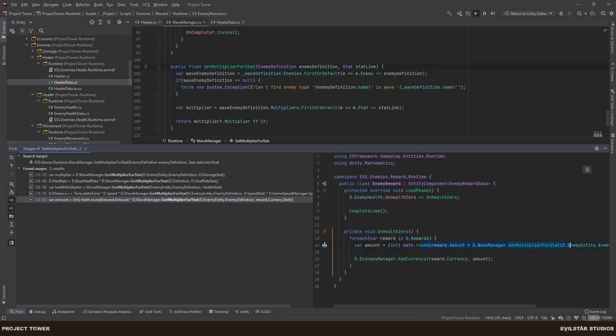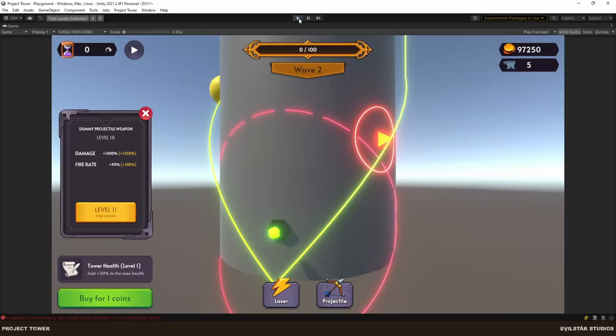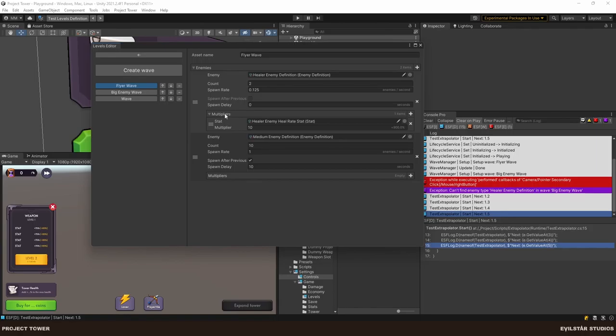Yep, this is the error. Okay, that makes sense. Okay, I know what I have to fix. So, the problem is the following. We have a way in the wave definitions to specify, let's look at this first level, for example, multipliers. Here you specify what enemies should be spawned, and you have the ability to specify multipliers for their stats. And that works. That's okay.